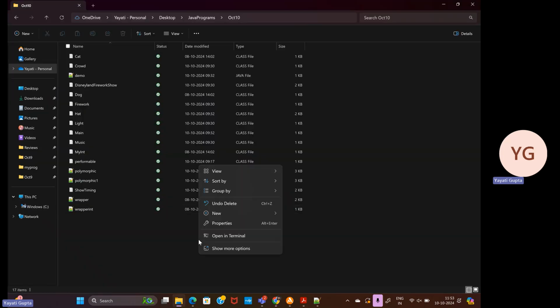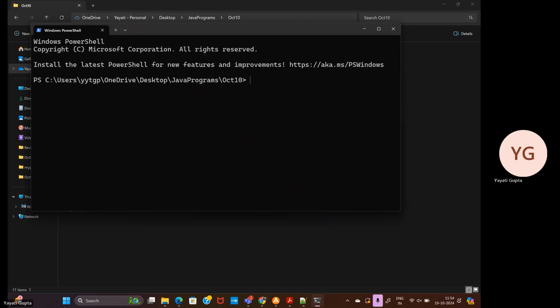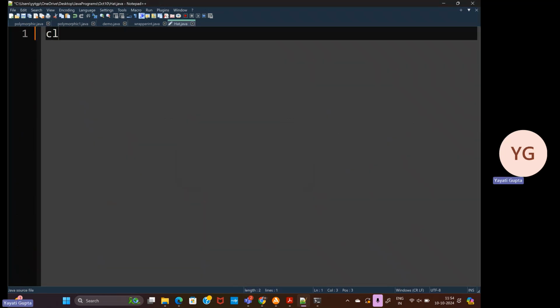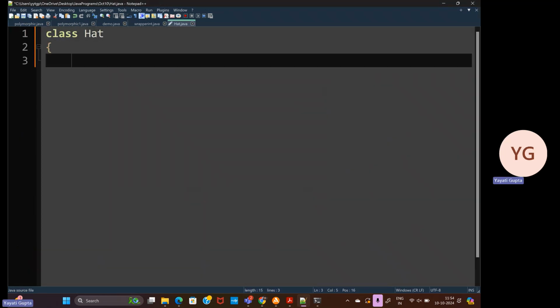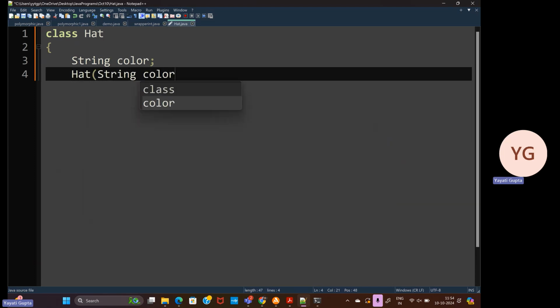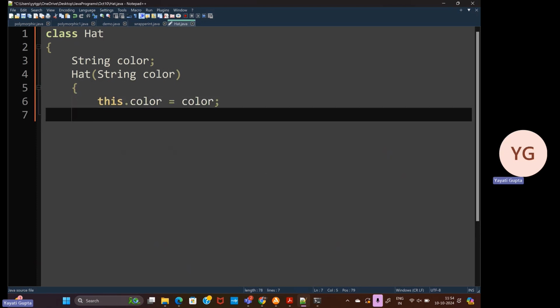So let me go here and create a new file. Let me call it Hat. So I'm creating a class called Hat, and let's take one data member, color, and a constructor which takes a string as an argument and sets the color of this hat to be color.